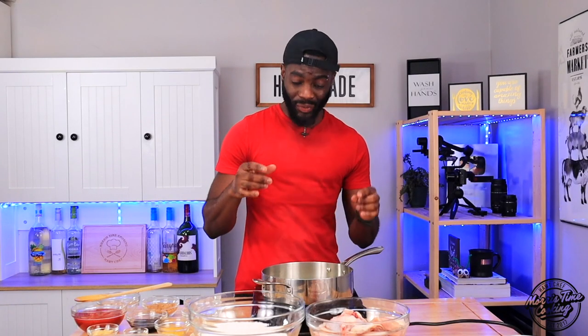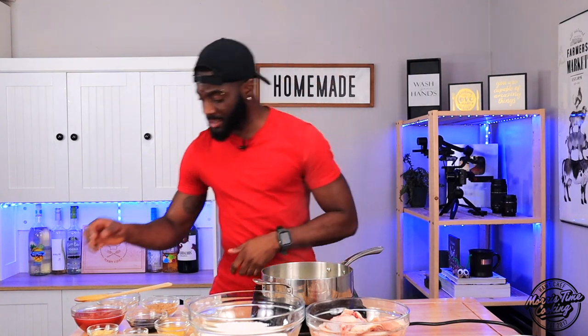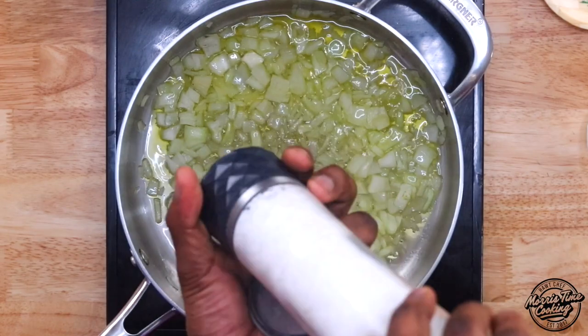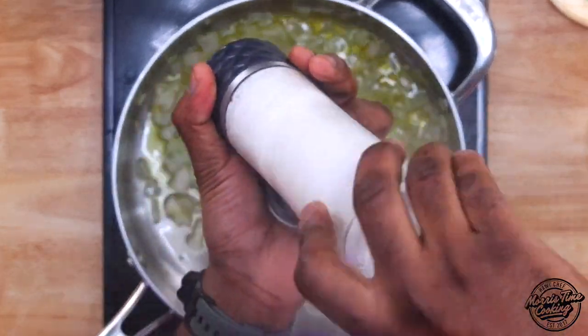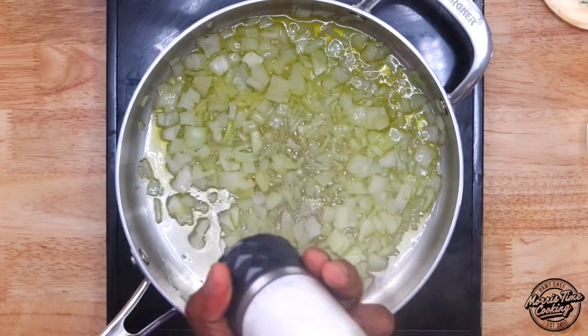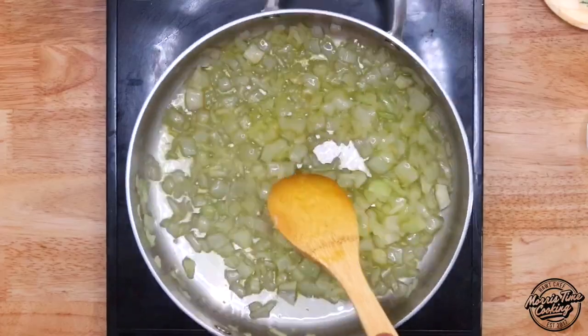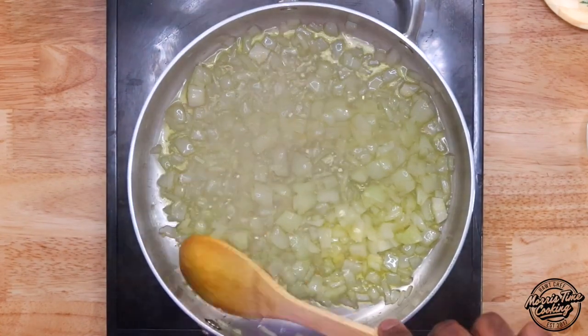So to help caramelize these onions quicker to extract all those liquid, we're gonna add a little bit of salt to this. And this is also gonna add flavor to the onions and our sauce. So I'm going in with 1 teaspoon of salt. And as I said, we're just gonna develop this flavor. Allow these to caramelize nicely.